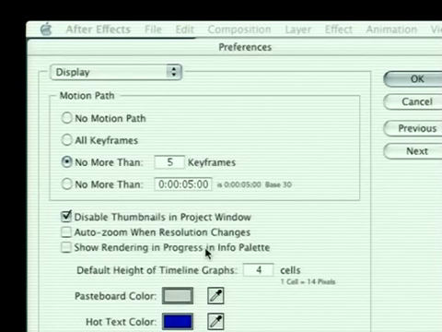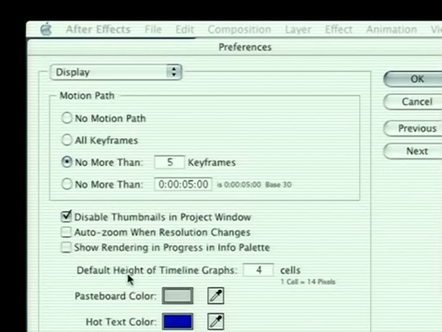Now this is handy because it will allow you to see certain layers that might be causing a slowdown in the rendering pipeline, which are quite easy to recognize, and then you might wish to edit them and change that if that's becoming an issue. And the thing to remember, as well as being able to notify issues inside rendering or RAM preview because of the number of layers in there, you do get this feedback every time you progress to a new frame in a composition anyway. But this is just an option you can turn on, so it's always available in the Info palette. Again, it's one of those things you may find quite handy as you go along.